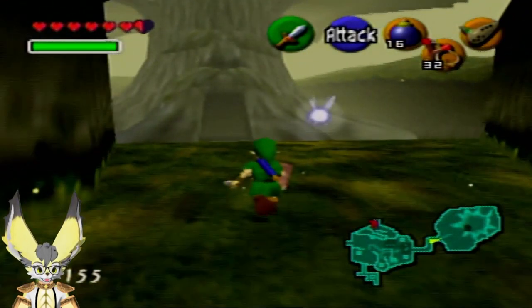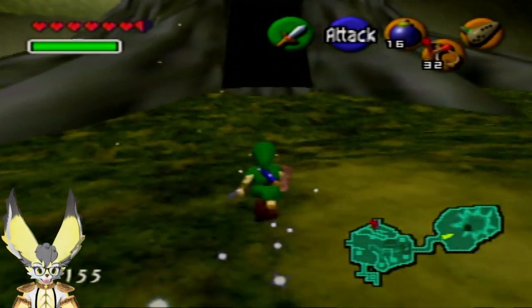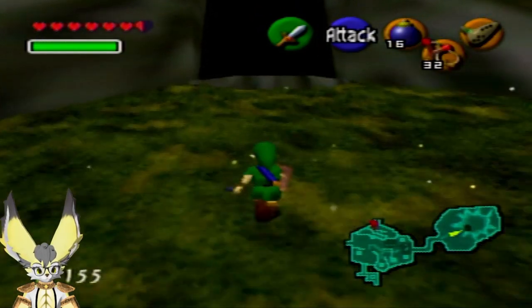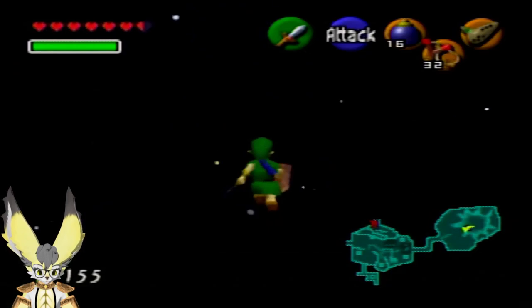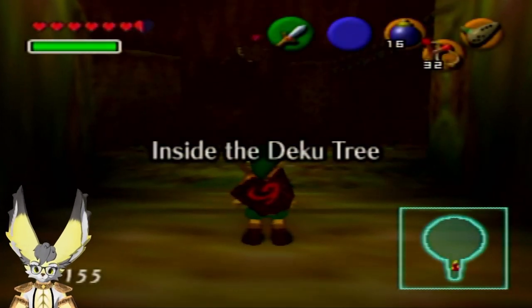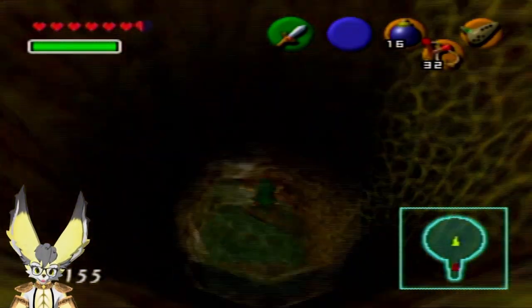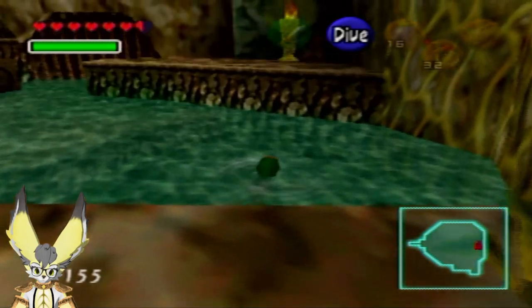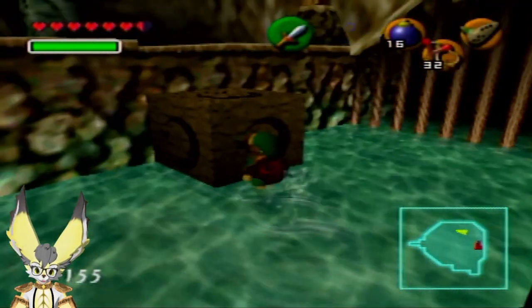It's so weird coming up on the Deku Tree when he's all dead like that. Even more unsettling now. Yeah. Sorry, Deku Tree, I have business here. So that Skulltula was down here. Where specifically it was from here, I don't remember. Let's see if I can find out.